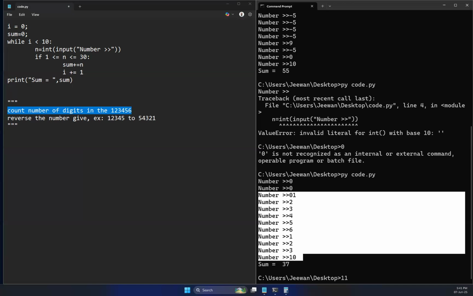Even today there are a lot of AI tools, and you can ask AI tools to convert this. Therefore, writing the program is not the issue. You can learn it, but you need to practice how to find the solution when you get a question. Now, the question is to count the number of digits. Is there any way we can get the number of digits available here? That's what you need to figure out.